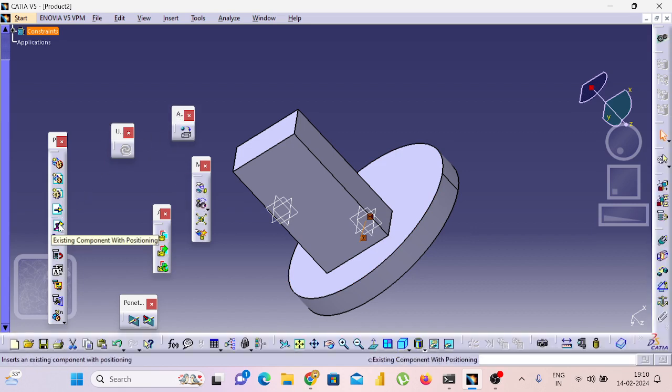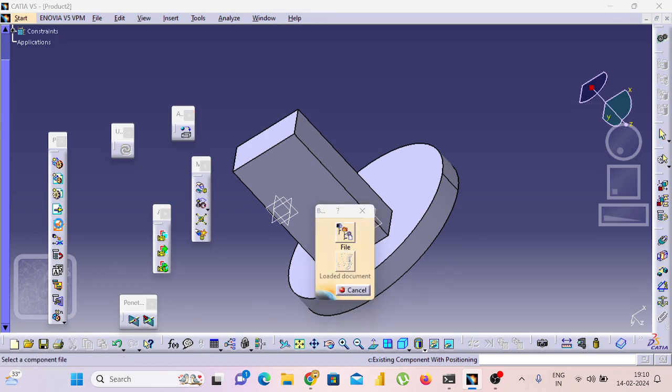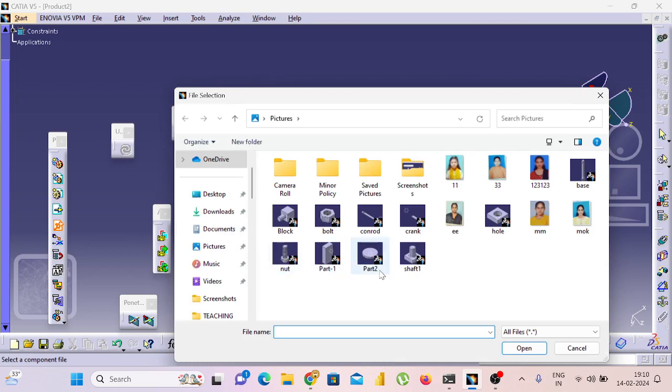Now I will use this tool. This is a very important tool: existing component with positioning. If you want to take the same component twice, then we use existing component with positioning. Just select that one. It will automatically ask for the path. I will select this part 2 only.